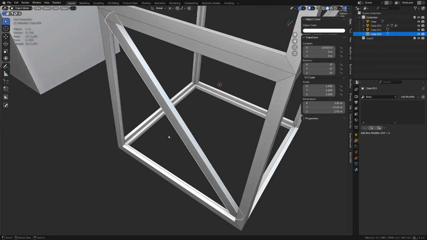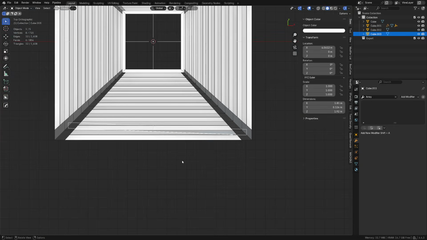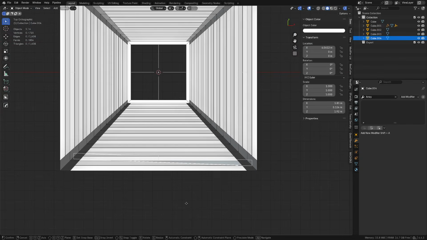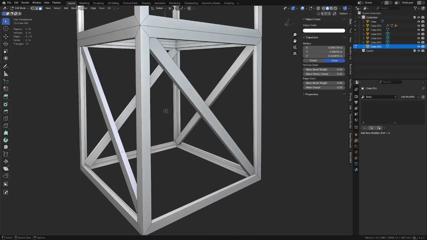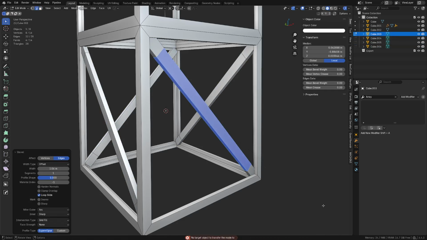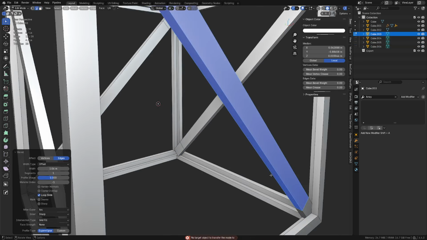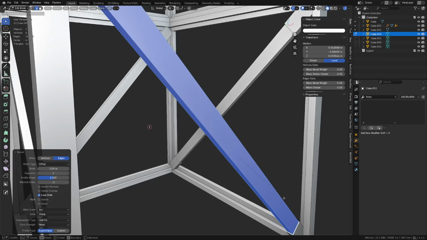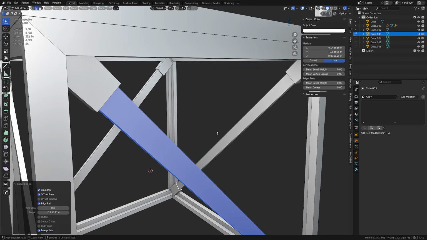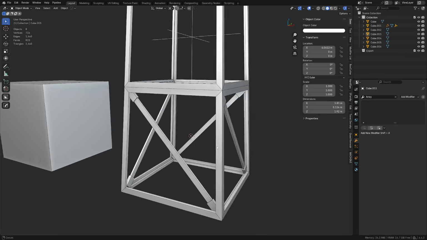All right. And what we should be able to do is the same thing, but we're going to do Alt D, R, hold Control, Shift R, Shift R. And now these are instances of each other. So if we ever need to modify one, we can Alt Q between the instances, or the linked duplicates. And we can do a bevel or a chamfer and inset and hold Control. All that fun stuff we can start to do now. Hit I, turn that individual off. All right, but now we get that going.